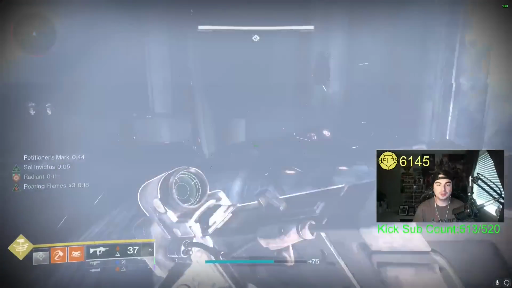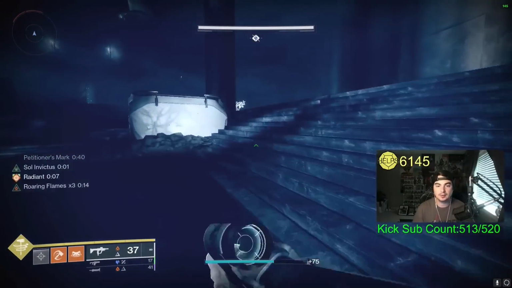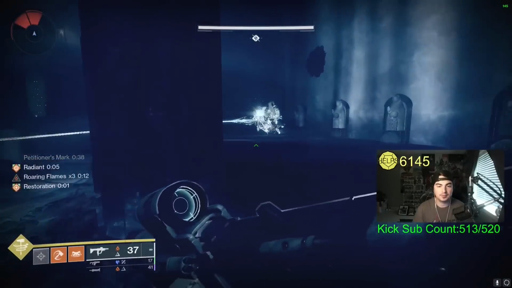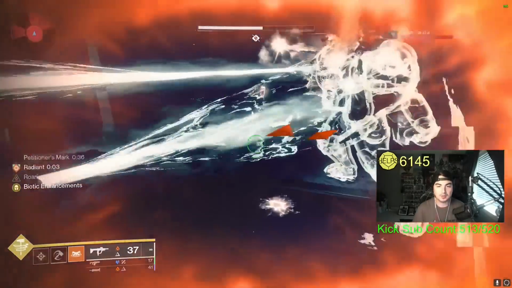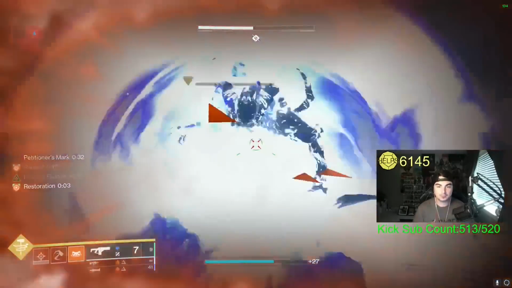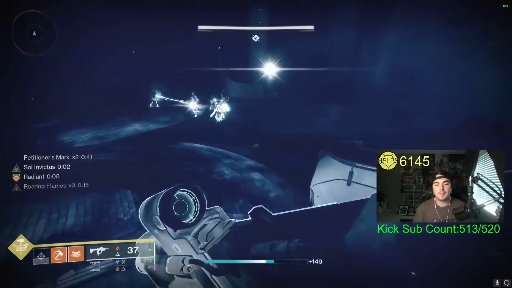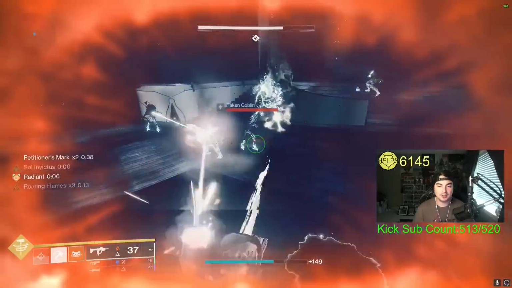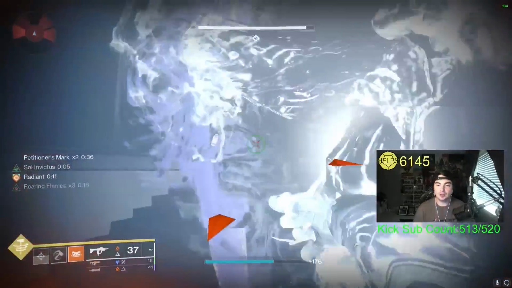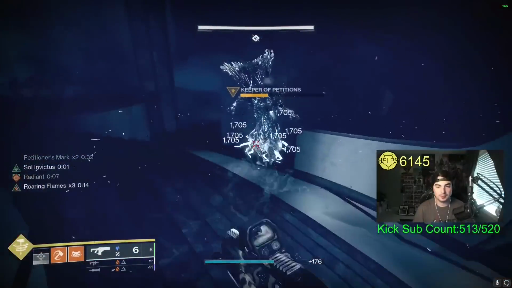So I kill this wizard. Petitioner's Mark ×1. I'll throw a healing aid so I don't die here. Petitioner's Mark ×2. This just shows how good Hammers is for this, but if you're not going this fast, don't worry about it. Worry about getting that ogre killed and getting that token done.